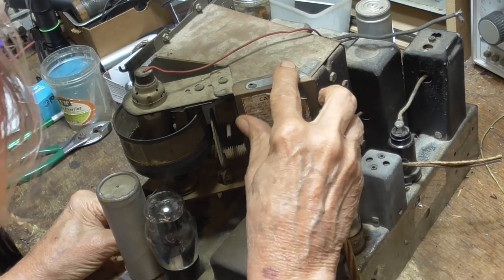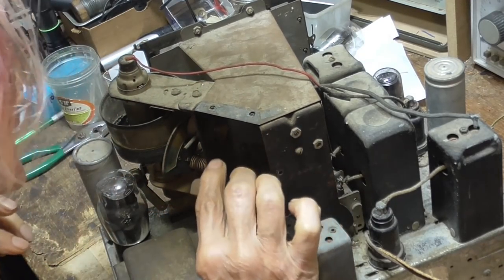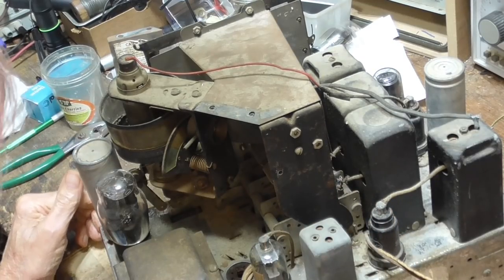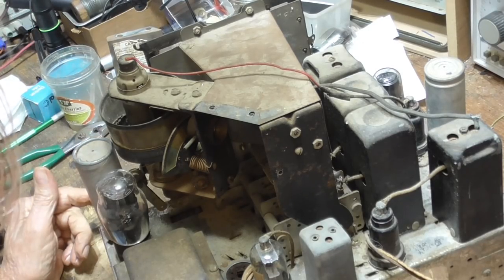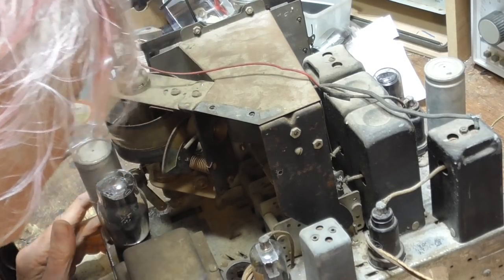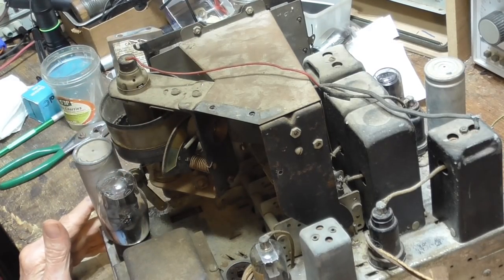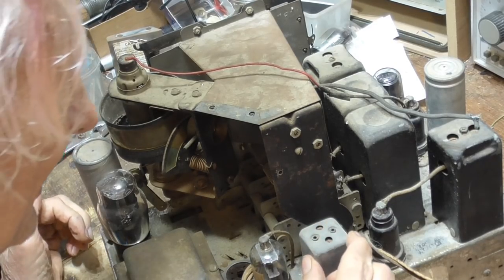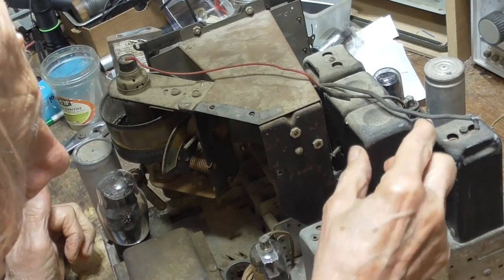Now, inside this little thing here, okay, it's got three bands. It says on there it's got three bands. Okay, that's going to be a nice radio if we can get it working. It had a chromed chassis, but it's a little bit rough now. We'll have to sandblast it, clean it up. It's got an IF can that's been replaced. That's not the original. The originals were black painted.